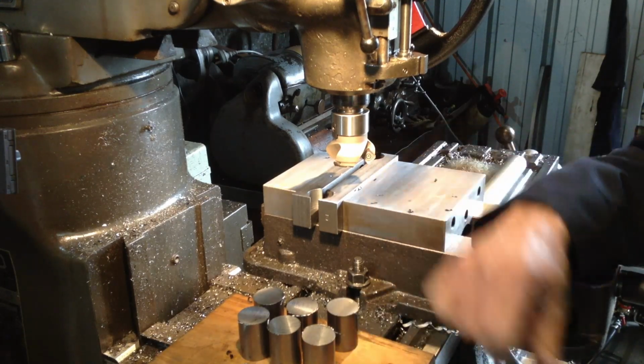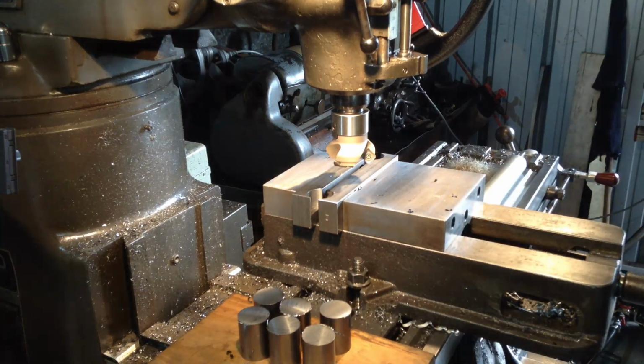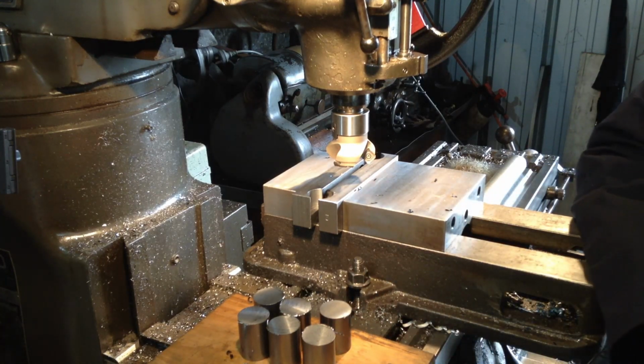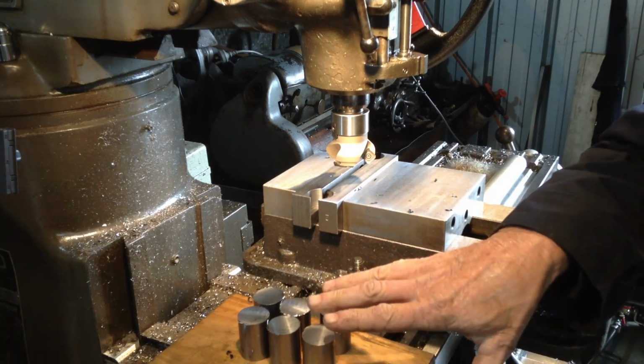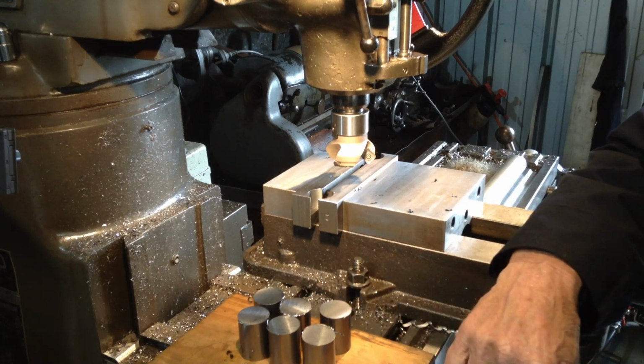We had this cutter running on 1200 RPM then on a feed rate of 150 mm a minute. So anyway, I'll get the rest of these pushed through and then we'll move on to our next operation with them.